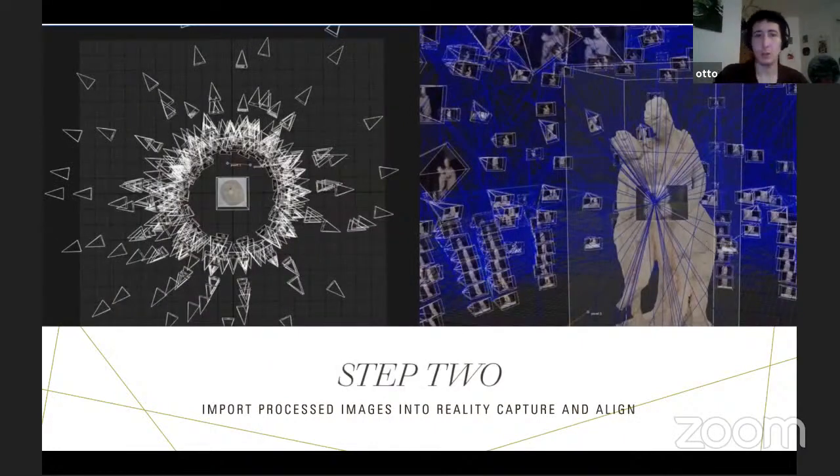So you import your photographs into Reality Capture, for example, or Agisoft, or whatever software you're using, and you align them. Essentially, this is the same process across all of the software. They just depend on how much manual input you have to have. So here, the example I'm using is a terracotta maquette by Canova, which is in Bassano del Grappa. And it's a maquette of his Three Graces sculpture, which I scanned about 5 years ago.